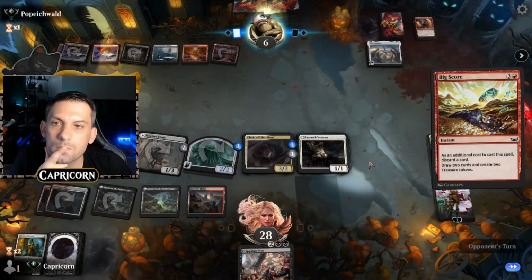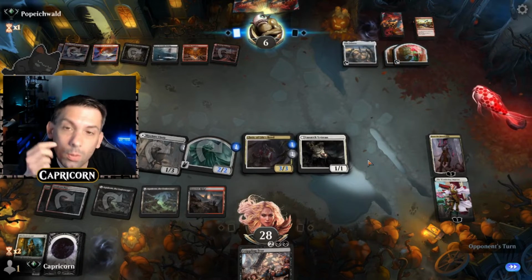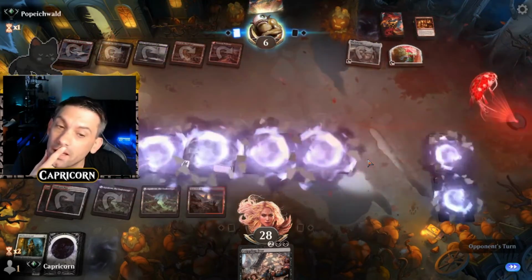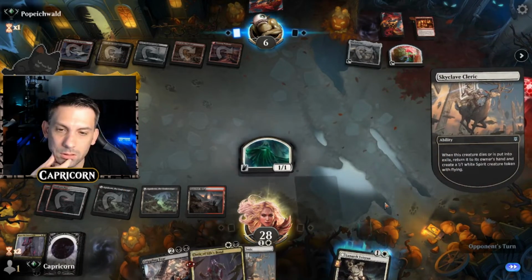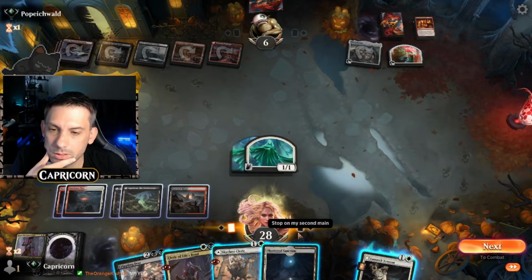Big score. Does he find another bombardment? It won't help him this turn. Does find Burn Down the House. It's pretty good, not gonna lie. Luckily we had some ghost form counters, so it's not the end of the world.